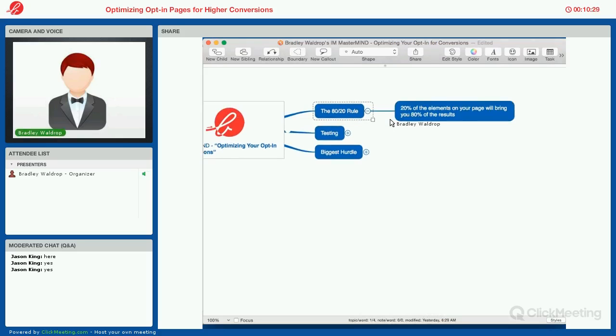You don't have to go and test every tiny little nuance on a page. What we do know is that there are key elements in an opt-in page that provide a very real set of results, and if we make some minor modifications, some tweaking, we're good to go.